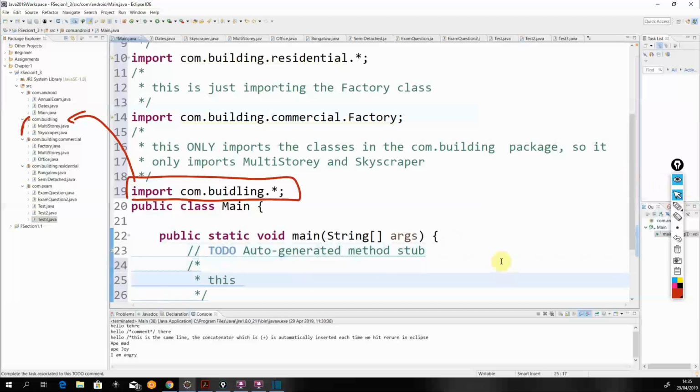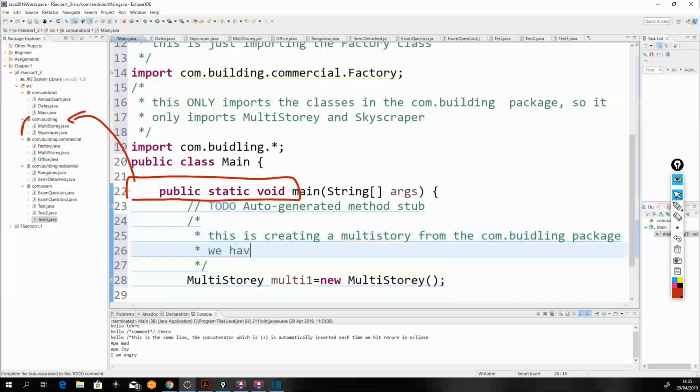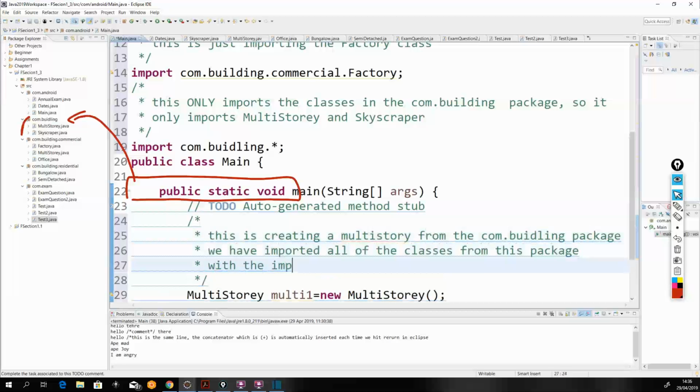This is creating a multi-story from the com.building package. We have imported all of the files, all of the classes from this package with the import com.building.